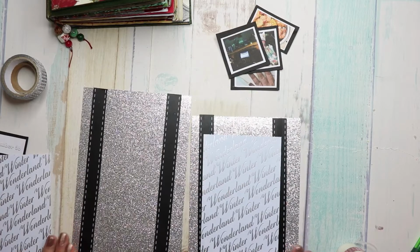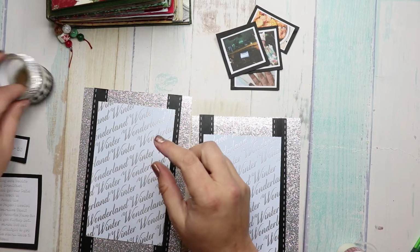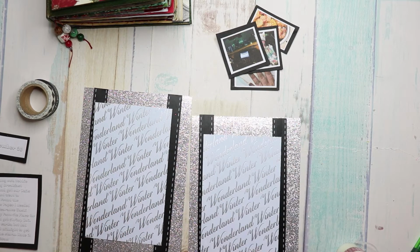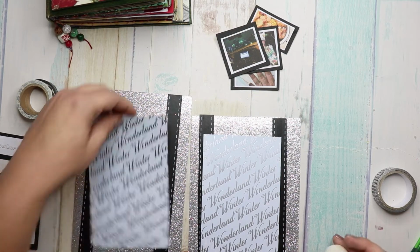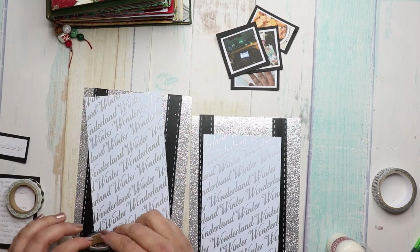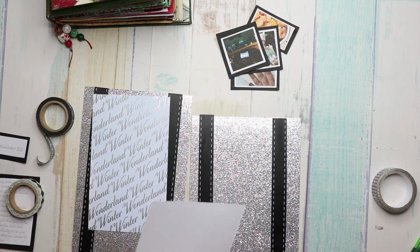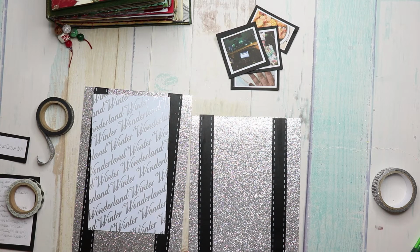All right, so now that we have that washi down, let me see if I'm going to use any. I think we might use this one. Let me go ahead and glue this down because I don't think... Oh, happy. Maybe we'll put a happy day. Depending on how this washi feels, sometimes it's not the greatest. Because I think maybe we'll put it on the outside. Okay, that's what I wanted to know. All right, so let me glue this down to the spread. This is going to be a pretty spread.